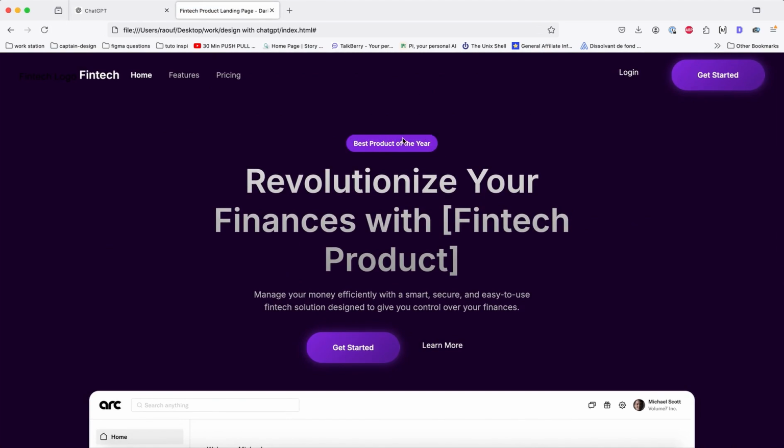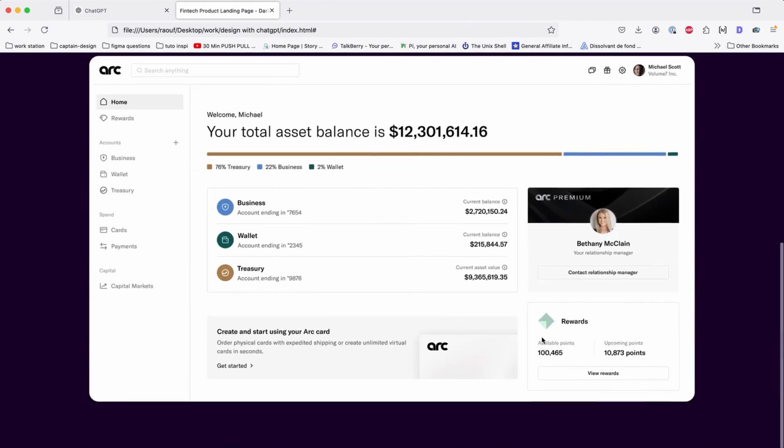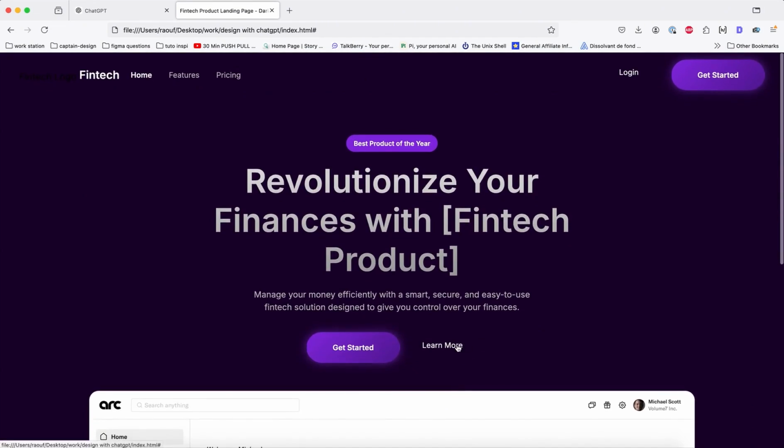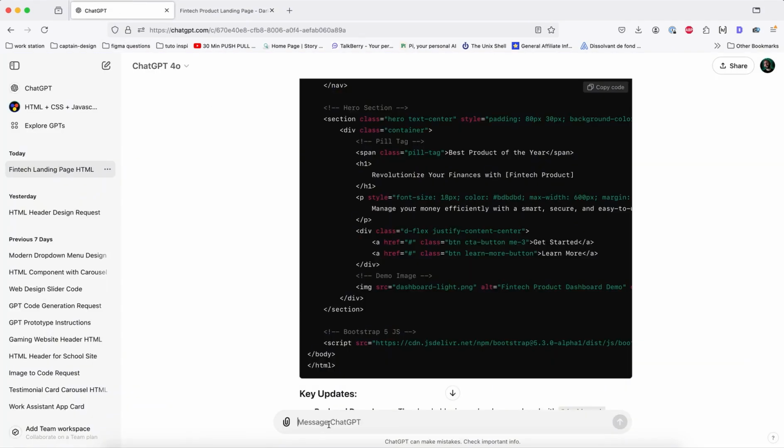I don't like the background, I want it to be outlined. So I'm going to go back to my outlines. I'm going to remove this learn more. So first, make the pill style outlined.